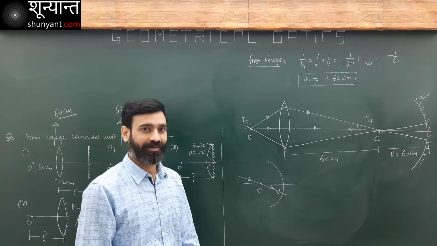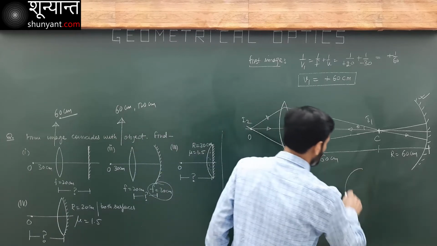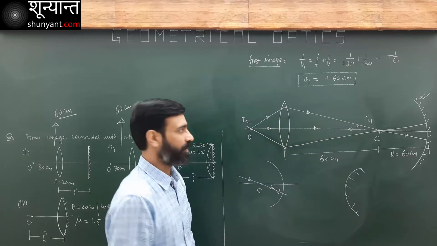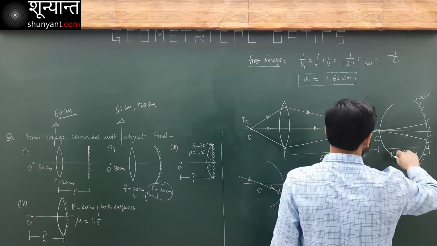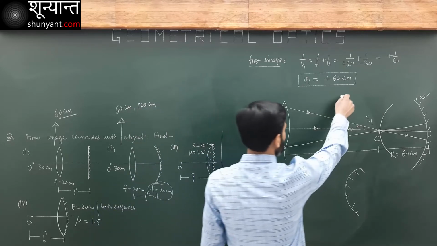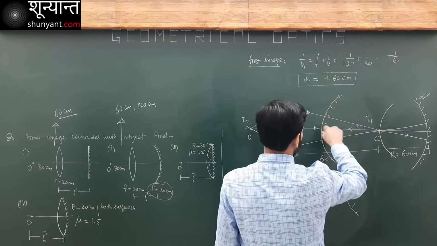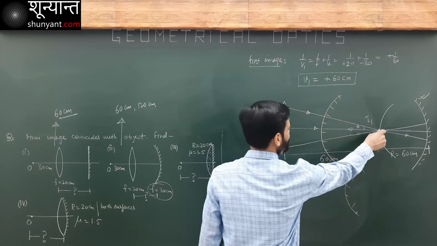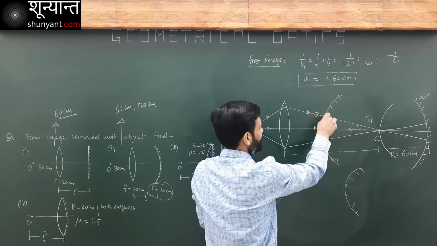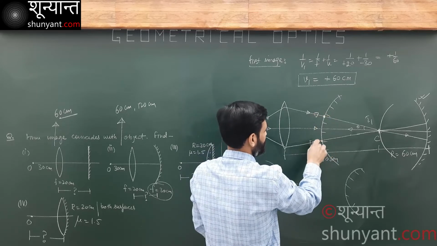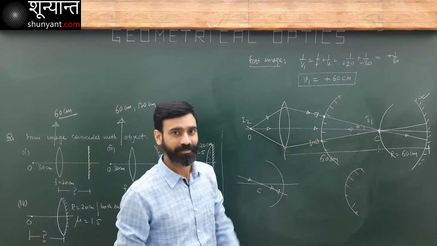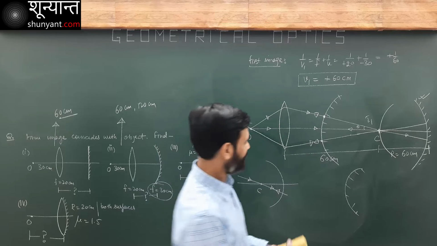Now what if I have a convex mirror like this? A convex mirror. So I can keep it here. This is the first possibility. And I can also keep it here, such that this point becomes the center for this. So the light will be reflected, retraced from this point itself. Then I will get my final image here. You will find problems based on this also in the problem sheet.